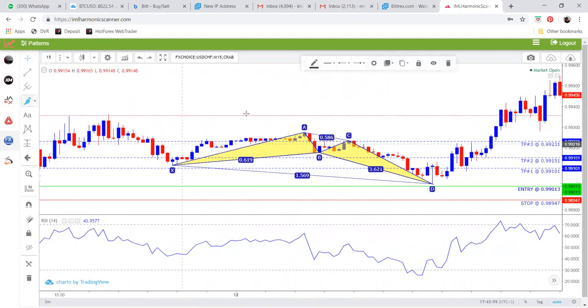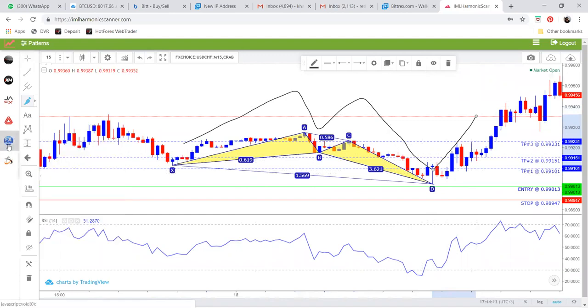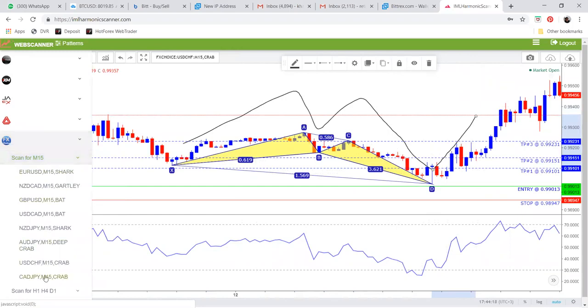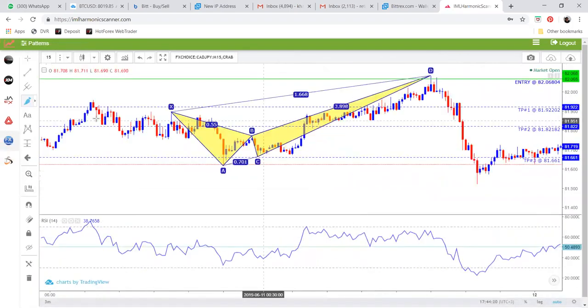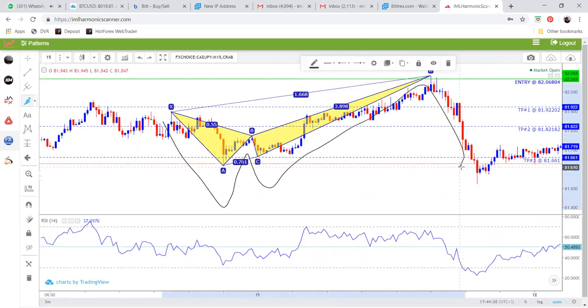It looks like an M, right? You guys recognize it looks like an M. So when we see the M's in the market, we're looking for buys. All right. Let's go back to the previous one. Just breaking down the scanner really quickly for you guys. When you see W's in the market, like this, for example, you're looking for sells. All right.